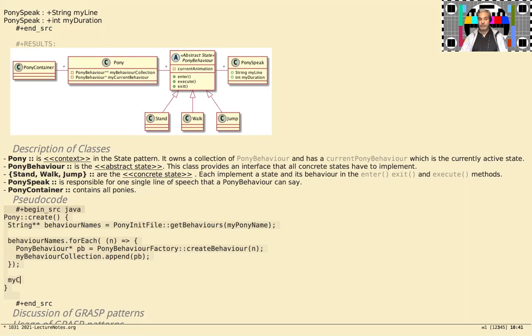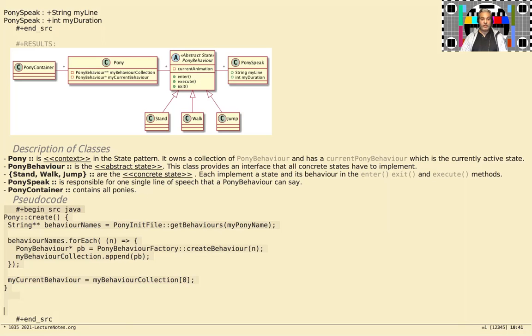So let's use the first one as our default one. And that should get us going. Now we have a starting behavior and we know the collection of all the behaviors that we have.